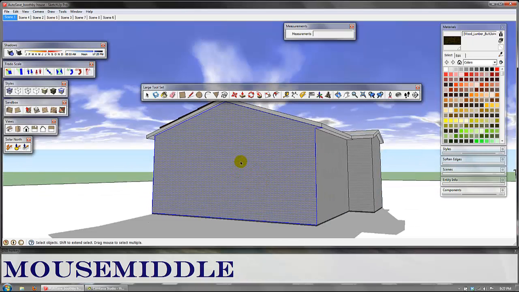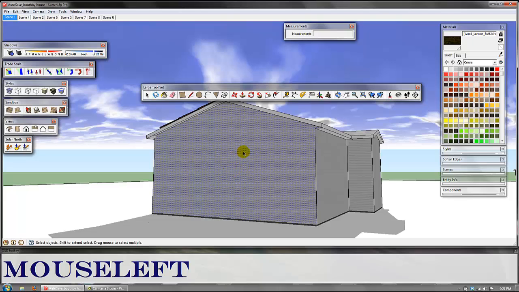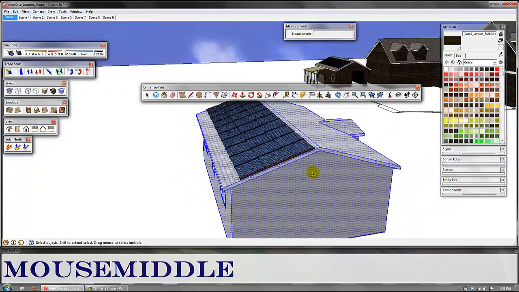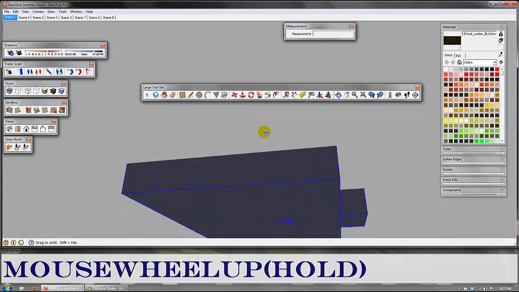And then the third thing you can do with the select tool: once is single select, two is select the face and all the bounding edges, and if you click 3 times, 1, 2, 3, you probably can't see that I just clicked it 3 times, but now I'm selecting everything that the edges and the faces are touching.